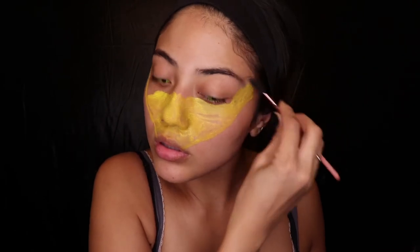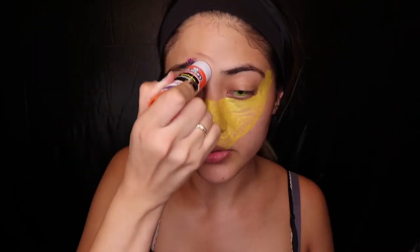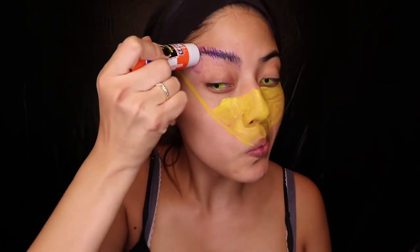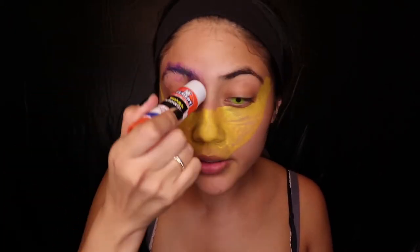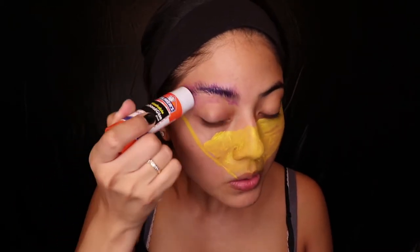Another thing I just realized I forgot to do is erase my eyebrows, so I totally forgot to do that first. Let's do that. I'm just going to take some glue and push the brow upwards like so, just to make them disappear. Put a nice thick layer right on top of the brow. Now we're good to go.